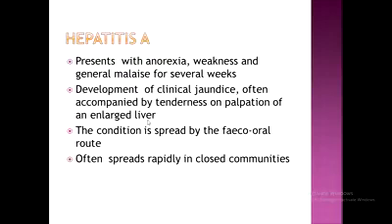Now hepatitis A. As I already mentioned, this is a milder form of hepatitis, and the patient usually presents with anorexia, weakness and general malaise for several weeks. Anorexia is one of the very important symptoms in most liver diseases. Along with anorexia, weakness is also an important symptom in liver diseases, and general malaise for several weeks. Then there is the development of clinical jaundice.